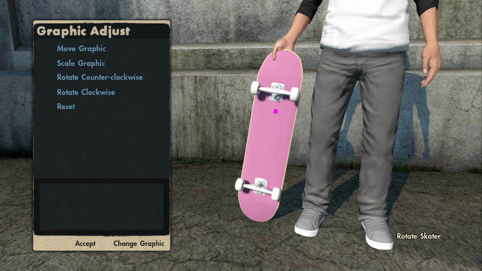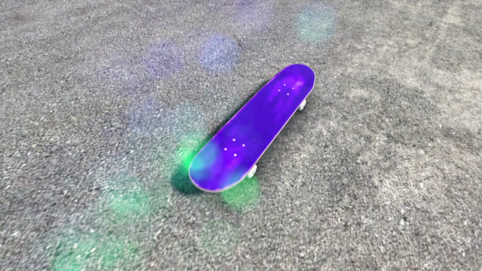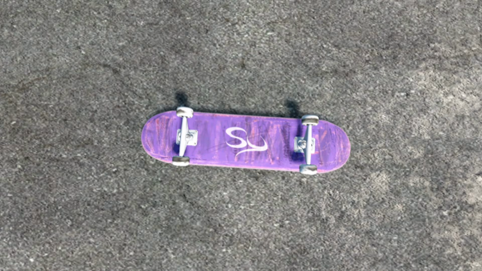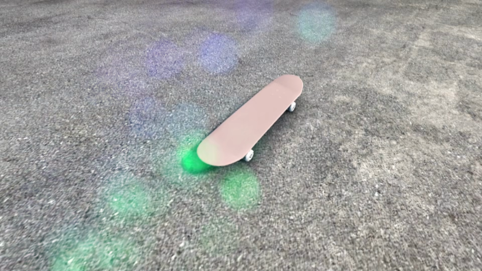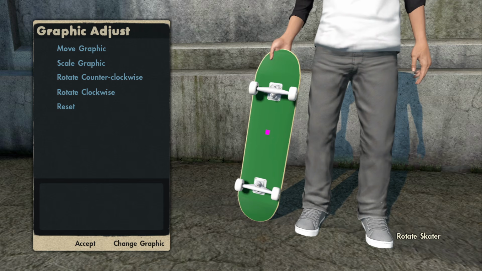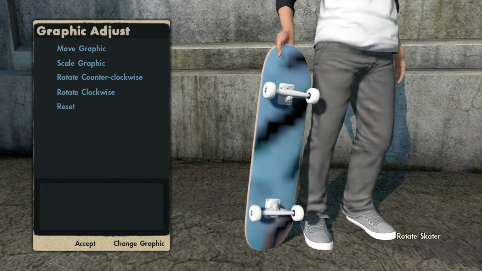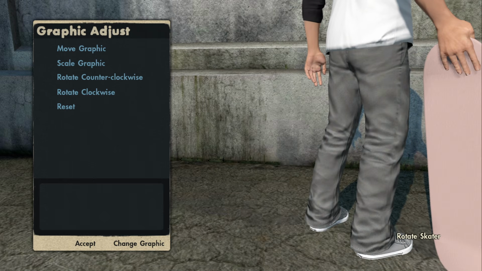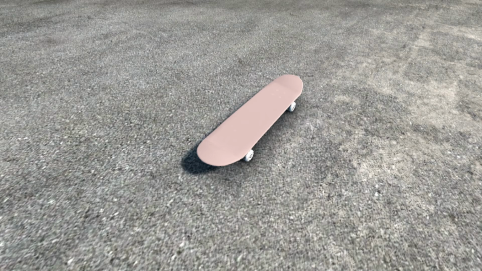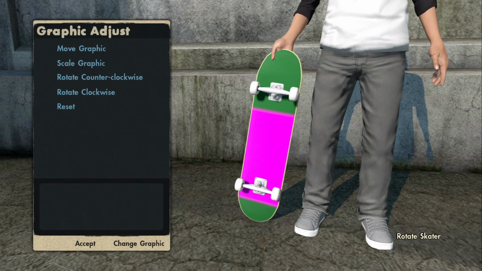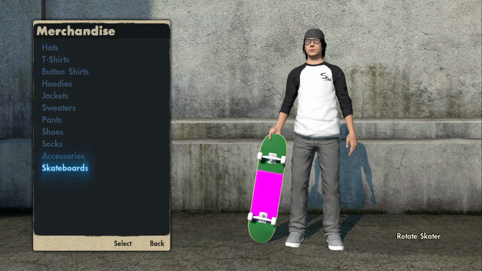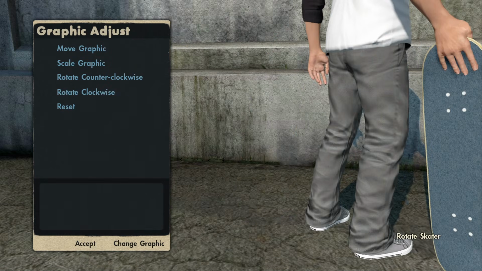Now with this small square, you can create stuff like colored grip tape. Sorry, that's a modded texture, my bad. Colored grip tape. By taking this small square and then enlarging it as big as it can go, you can then select a different logo, brand, or team, and your board will change colors. On first observation, you'd notice that the board you just made is a solid color. To make it more of a realistic look, go back into Edit Skater and shrink the box until it gets to a realistic grip tape look.